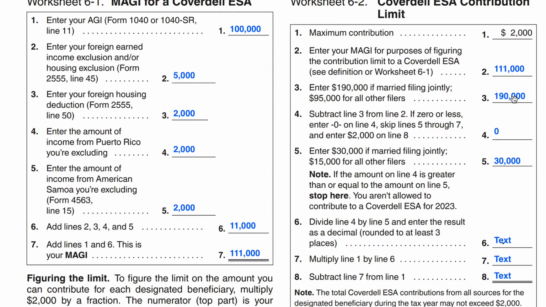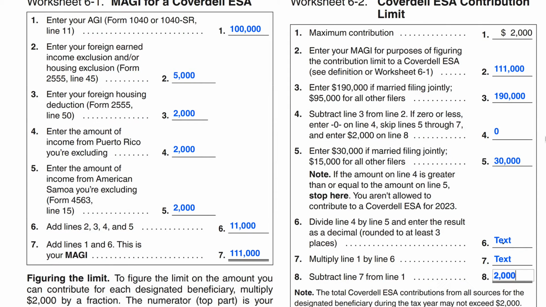The cap, or the start of the phase out, is $190,000 for married couples filing a joint return. So we subtract line 3 from line 2. In this case, we enter 0. We can skip all of this, and we can take the full contribution amount down here below.